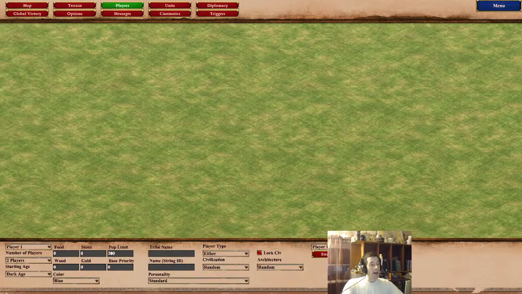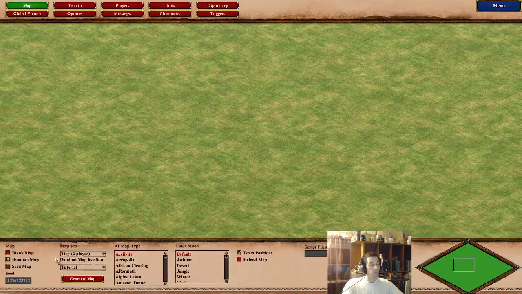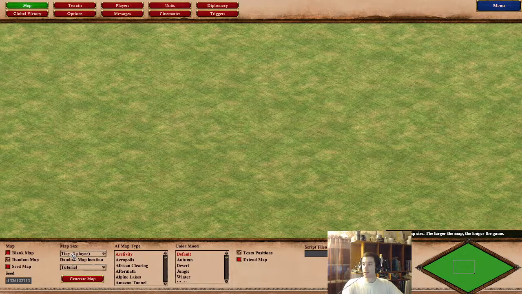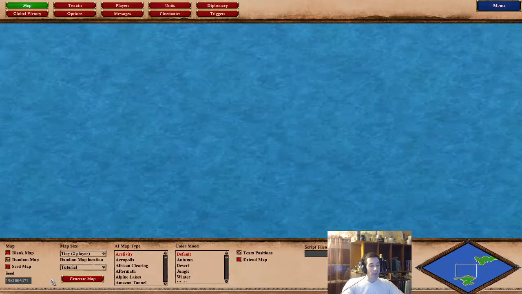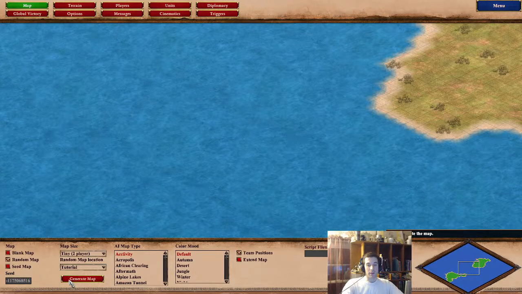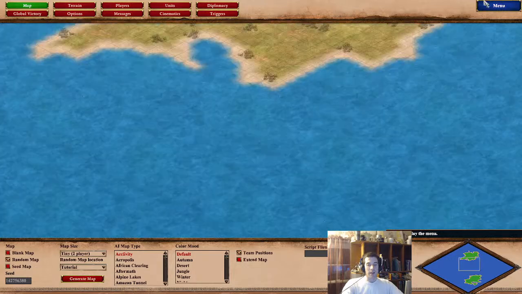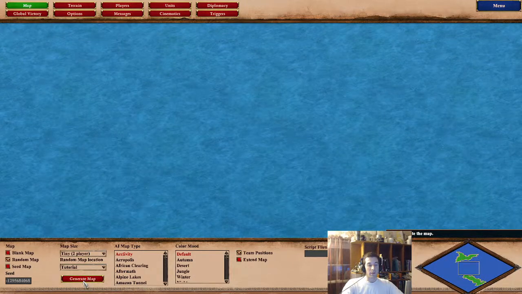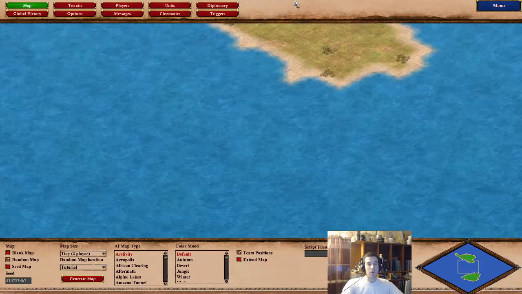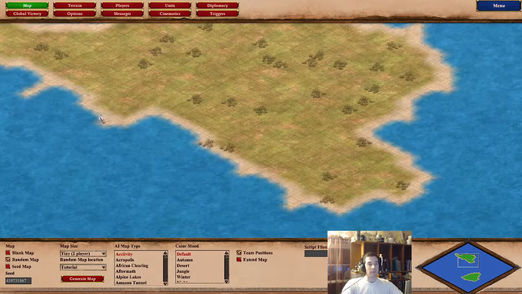So we have 2 players. We're on a 2-player map size, so that all seems appropriate, all seems right. And let's hit generate. All right, there we go. We got a couple of player lands. Hey, Smokey, welcome. As you can see, they constitute approximately 10% of the map. And of course, the land growth is organic and random.